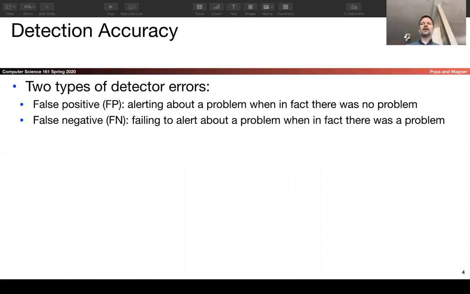Okay, so let's continue with looking at intrusion detection and what we can learn about detection in general. There's two kinds of mistakes that a detector can make. It can make a false positive or it can make a false negative. A false positive is raising an alert when there's actually no intrusion present. That'd be like inadvertently butt dialing 911. And a false negative is failing to detect that an attack is underway. That'd be like you're getting breached and you don't realize it.